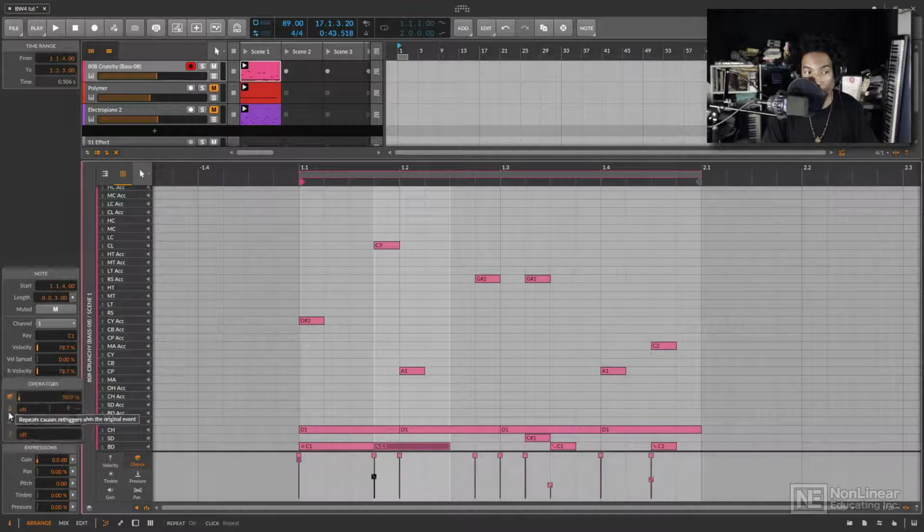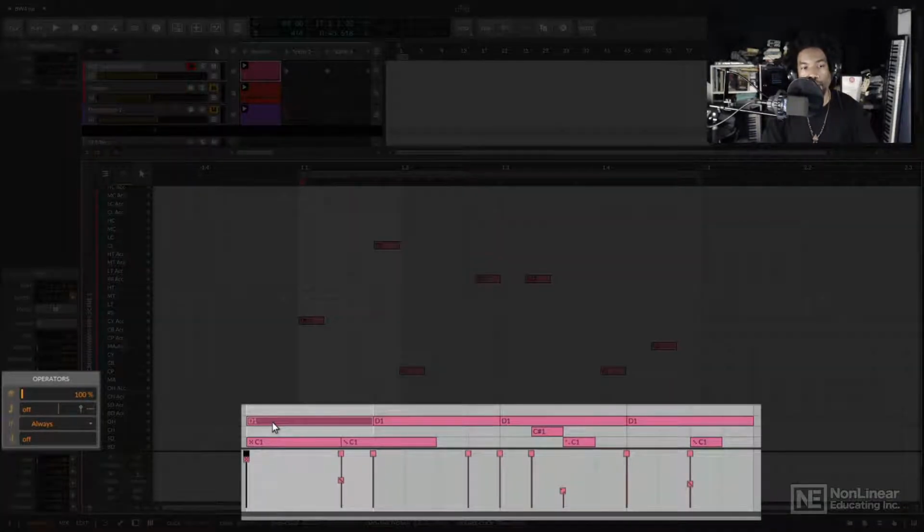So what I'm going to do, I have my hi-hats here. I mentioned before, these close hi-hats, I have them sustaining for a full beat because I want to be able to basically subdivide these, to re-trigger them, to make them repeat. And I can do that by using this operator over here. So I'm going to do these on a per note basis. And let me get the drums going again.